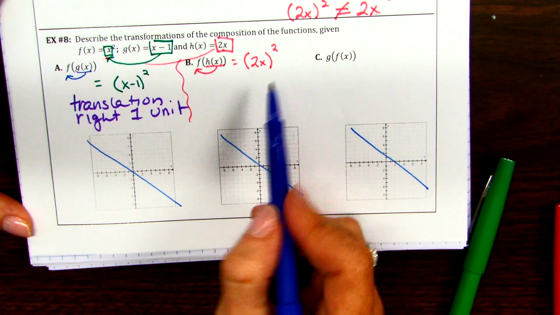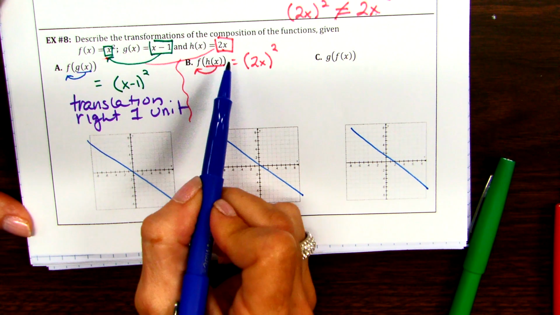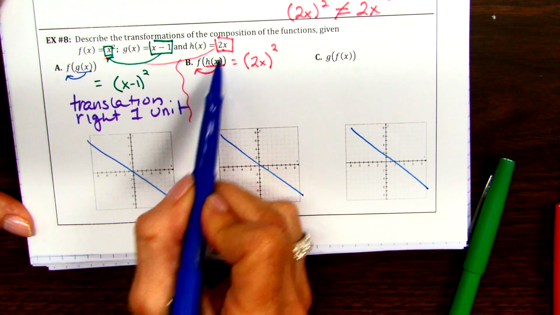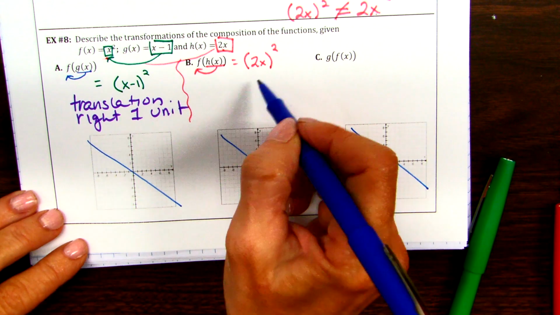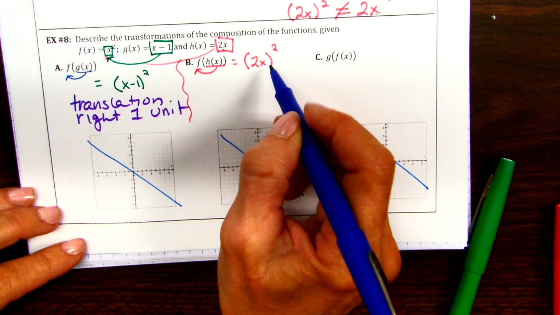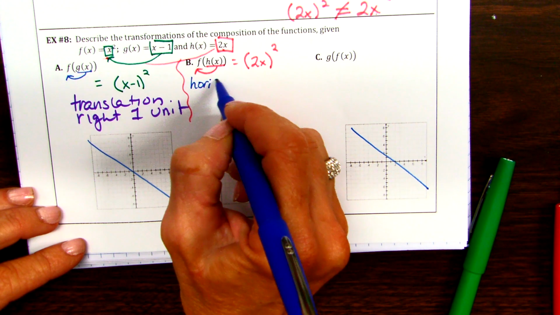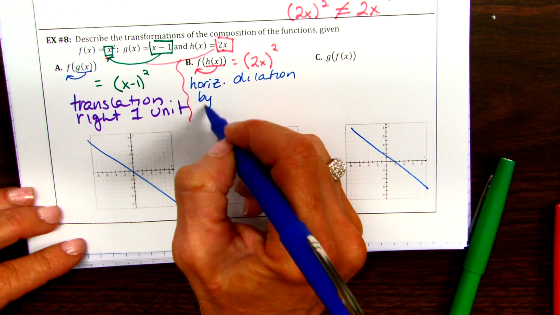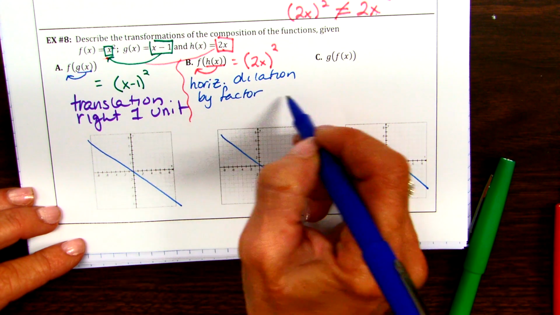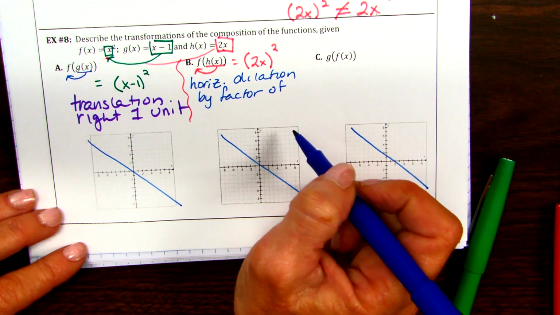But okay. So what did somebody besides Zoe tell me, what did doing this 2x to the x squared do to the graph? Those words, what do we say? Close. Let's use, instead of stretch and shrink, what's that other word? Dilation. And is it horizontal or vertical? We got to state that. Horizontal. If it's in the parentheses, it's horizontal. Horizontal dilation. I heard by factor of, that sounded good, but the next thing was not right.